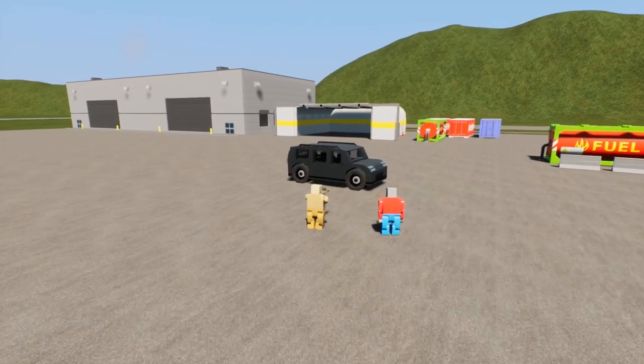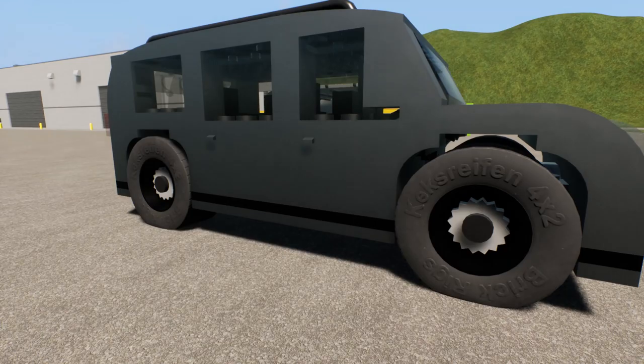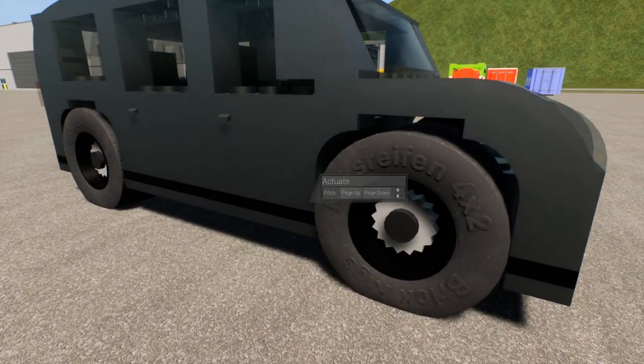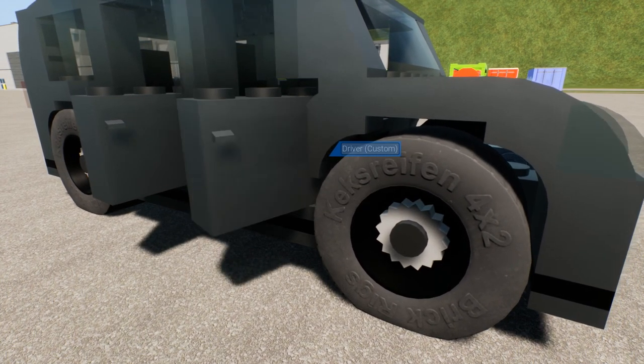All right, for our next one, we have one called Armored SUV. Those are some big tires on there. This is pretty cool looking. Let's go ahead and open up the doors here. There we go. Car Crusher, can you open up that? Thank you. I was having problems with it for some reason.